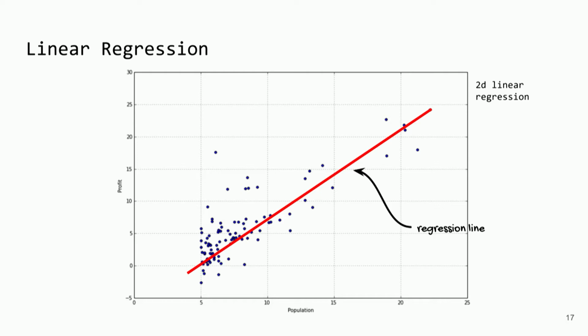So imagine you're a store owner and you're trying to determine which city you want to open your next shop in. Based on plotting this graph, you can see that the existing data points show a positive relationship between the population of the city and the profit that you get from the store in that city. So obviously it's very intuitive, and regression is something that has existed for a long time. Machine learning is nothing complicated. It's just finding relationships between variables, and in this case we're just plotting a best fit line through the data set, and you can do this by hand.